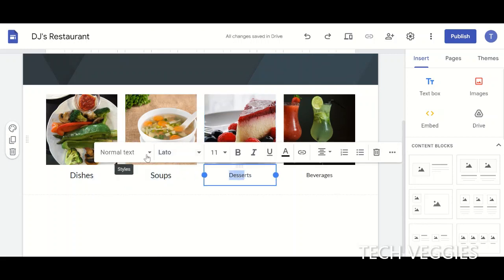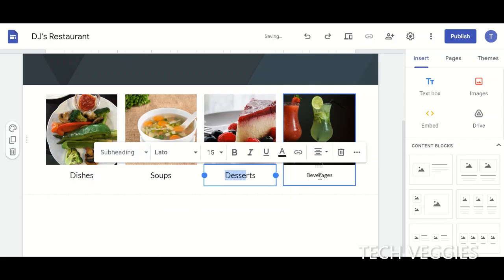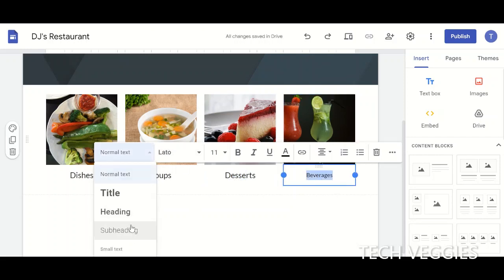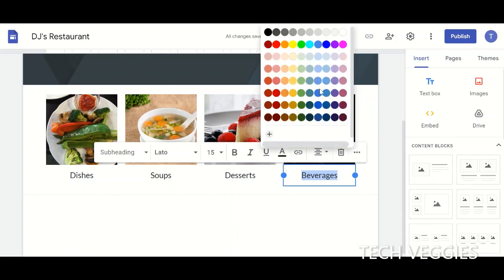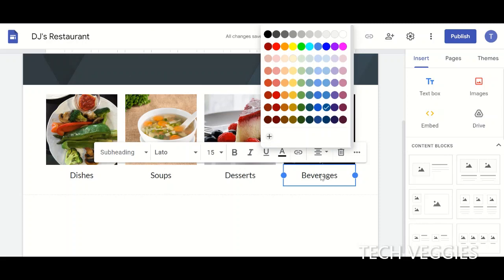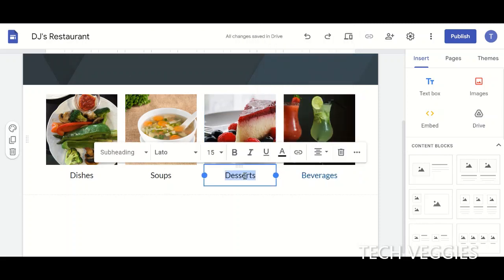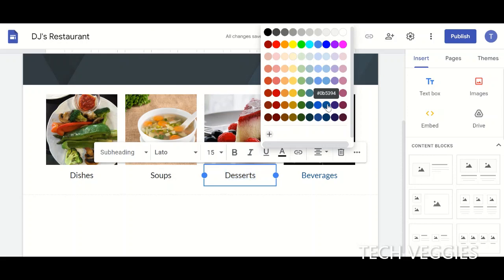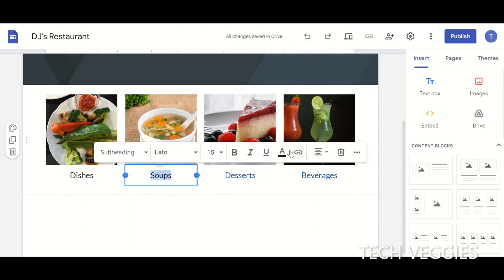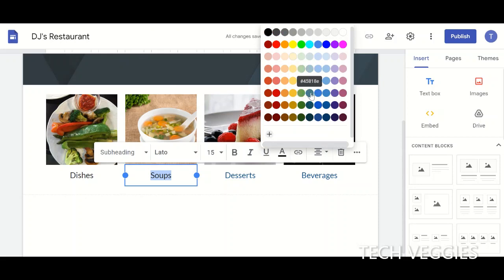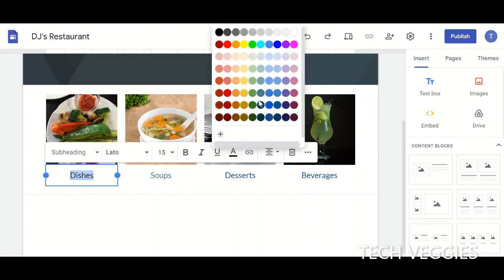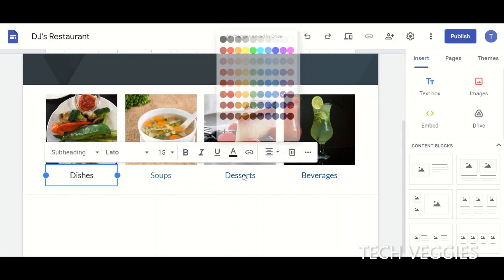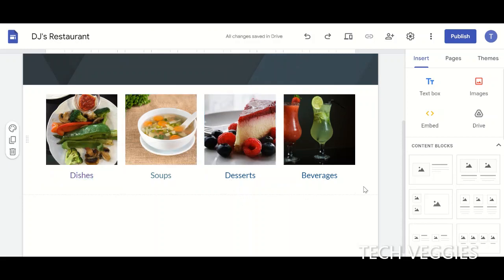Okay, and you also have the option to change other simple formats, so maybe the color or something. Let's do that. I'm just going to vary the color a bit, and let's do it for this one as well. Okay, so there we go.